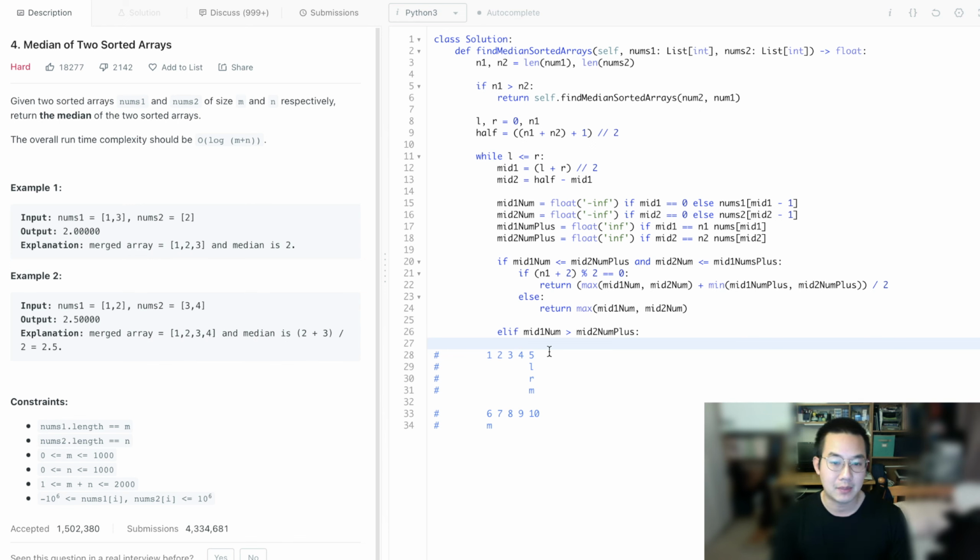So what does that mean? That means that we're going to move the left up, so we get more numbers. Or are we going to move the right down to get more numbers? No, we need to move right down because we have way too many numbers up here. Let me explain. So we have left and right. If our mid is in the middle, and we have too many numbers, that means if we move the right down, we can get fewer numbers. We need to move right down.